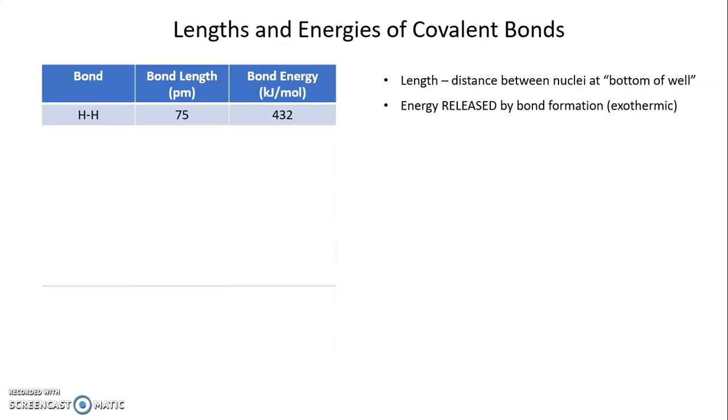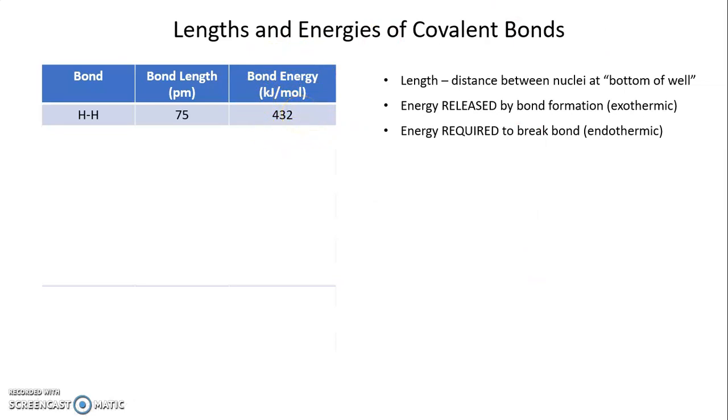On the other hand, if we're going the other direction and we wanted to separate those two atoms back to the free state and completely break that covalent bond, we would need to put in 432 kilojoules of energy. And so the sign convention is the same. We think of forming a bond as being associated with a negative energy and breaking a bond to be associated with a positive energy. The values in the table by convention are reported as positive.